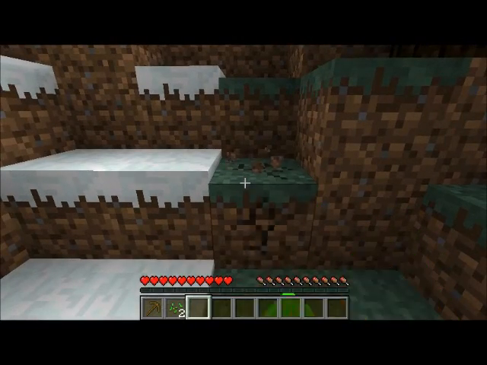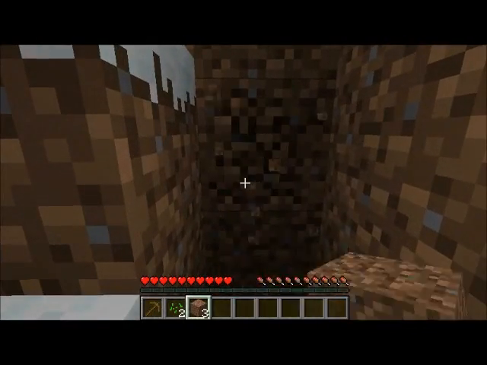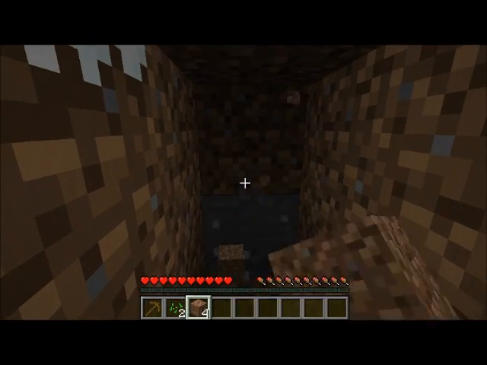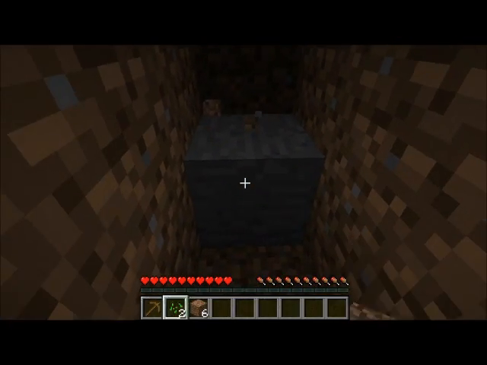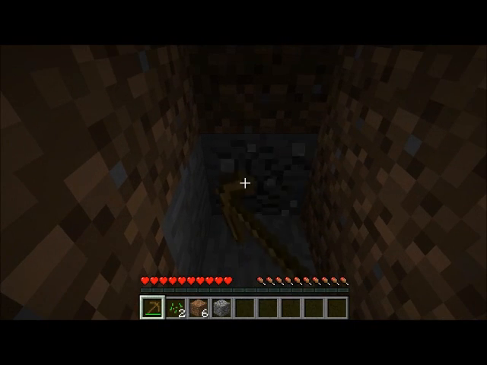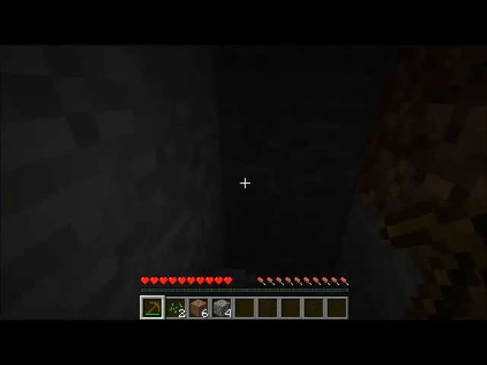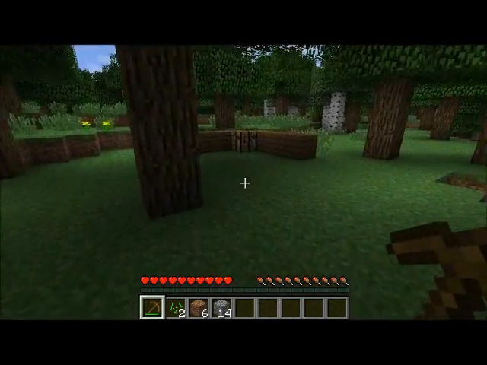Now, if you're having problem finding stone like I did, just dig into the dirt. If you find a hill, just dig a little ways into it, and you'll eventually hit stone. And then you can get to work with your pickaxe and just dig out as much as you need. The pickaxe is the only way you can get stone blocks.